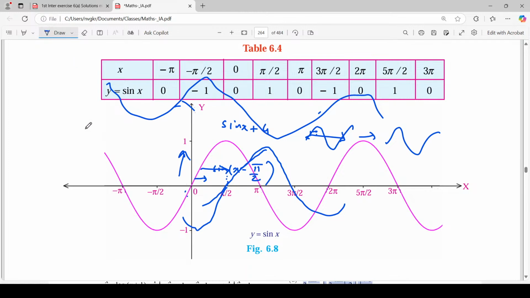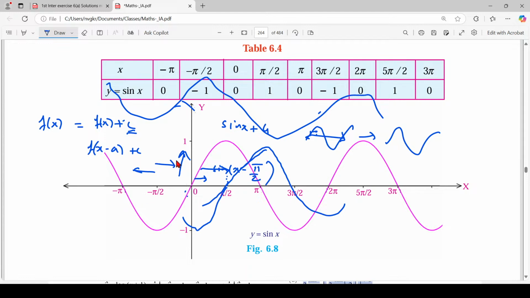So basically, what does that mean? If there is some f of x with a period, then f of x plus some constant has the same period, because adding a constant will just shift the graph upwards. If you subtract something, it will shift downwards, it doesn't matter. Similarly, f of x minus a plus c. If you replace x with x minus a or x plus a, the graph will get shifted right or left.